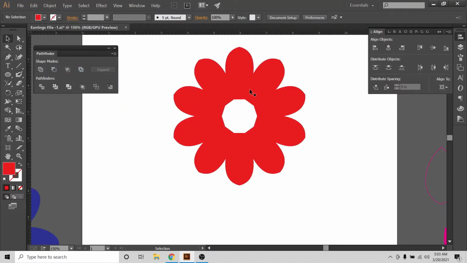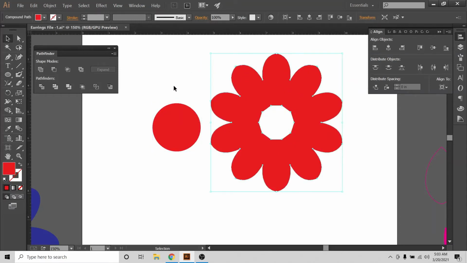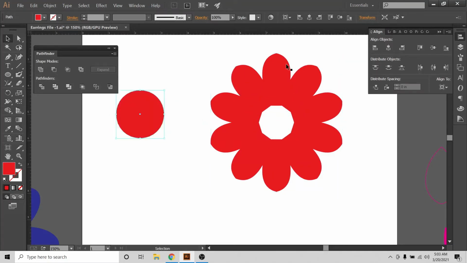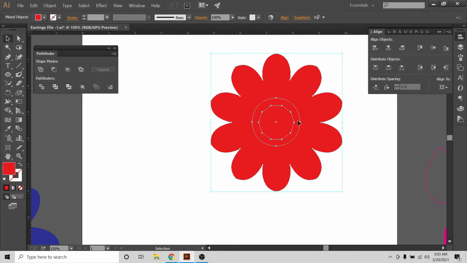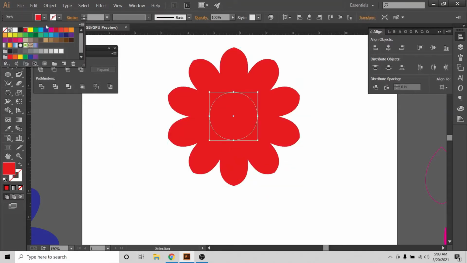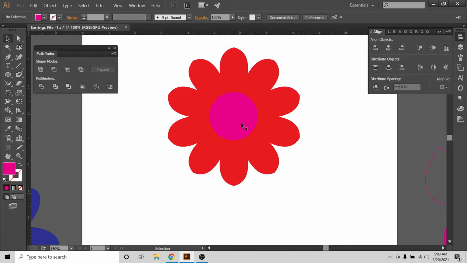Again, there is another way of patching this hole. So what we can do, we can just draw an ellipse, because this is an object. These objects in Illustrator, they are like Play-Doh or putty, so they are one same thing except their shapes are different. So for that I'm just going to put this right here, right in the middle, check that this covers the hole properly, and then select both of those, object, expand, unite.